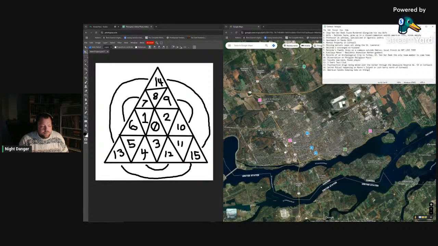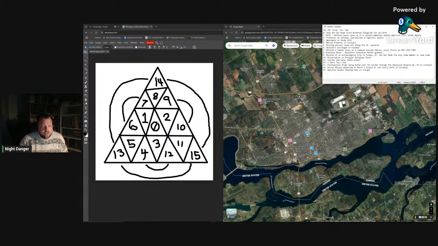So, if you look over here, we have this lovely triangle. Now, each sub triangle represents either a location, a person, a region, a set of data. You could think of it like a room in a dungeon, or like a section in a Call of Cthulhu adventure. And so the players begin at 0. Now, each location is going to have clues that lead to the adjacent locations.